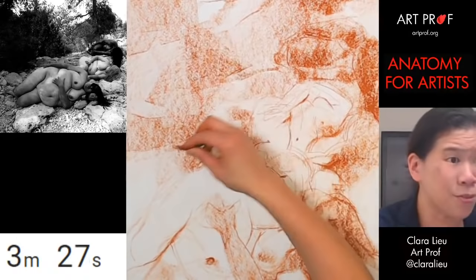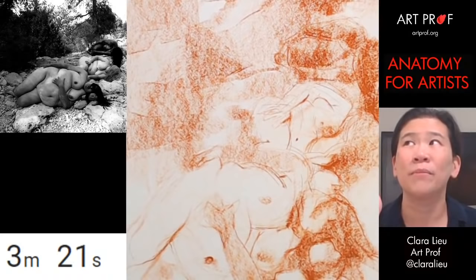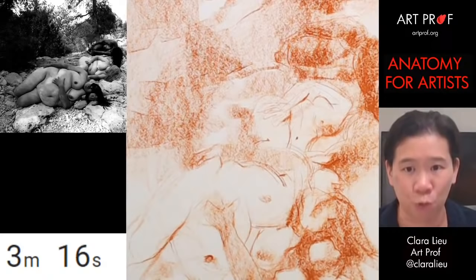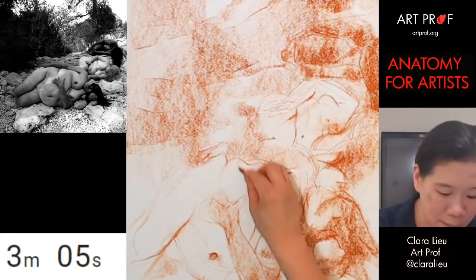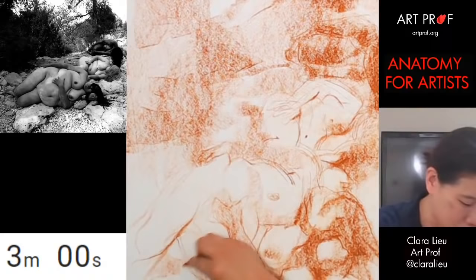Because really what I'm showing you guys right now does not show off my drawing skill. This is the totally not glamorous, really unromantic version of drawing. And I feel like for a lot of people, they would say, you don't know what you're doing. This doesn't look good right away. You've been working on it for 20 minutes. Shouldn't it look better by now? No, it should not look better by now. It should be a mess. And if you guys have a mess, then you're doing a great job, okay? So don't tell yourselves that because your drawing doesn't look good, you're not a good artist. That's not true. It just means you're building.